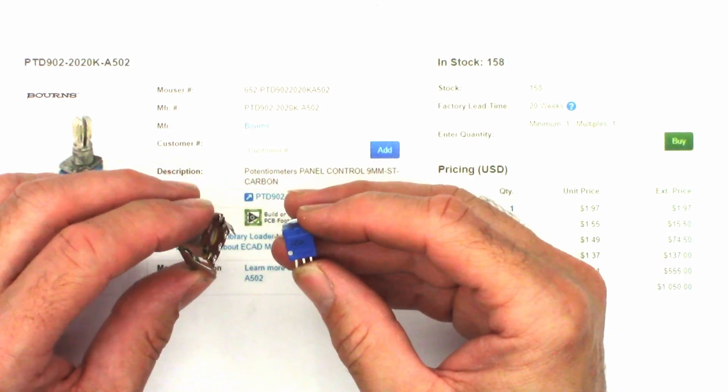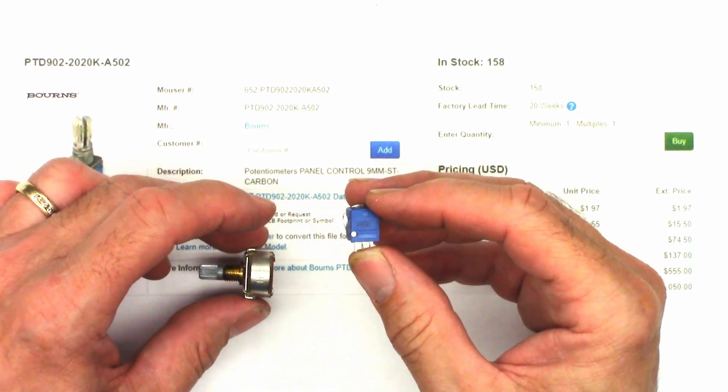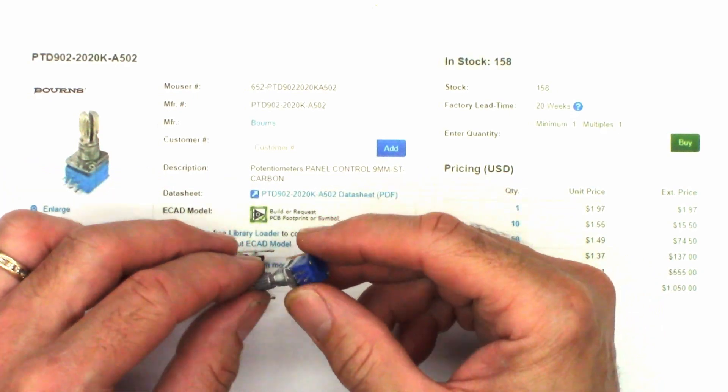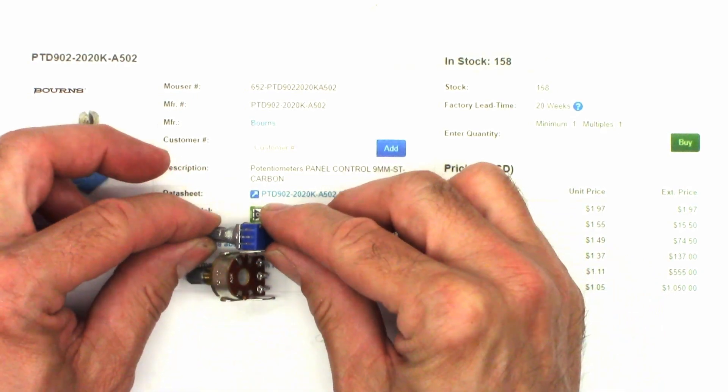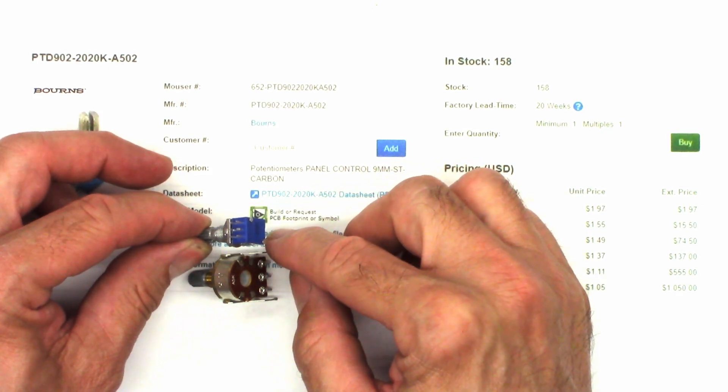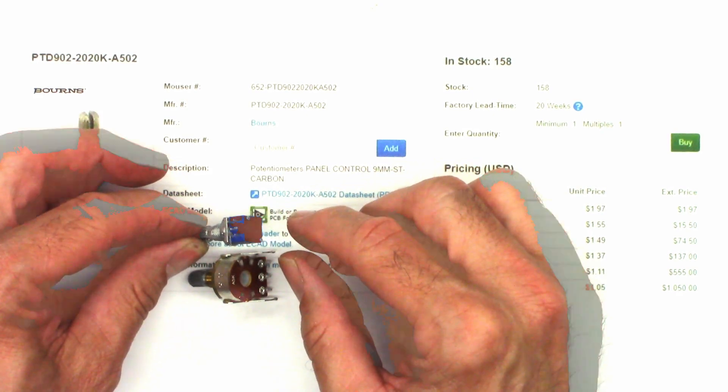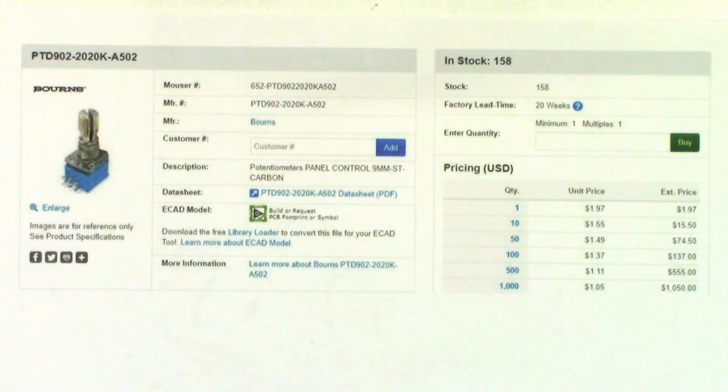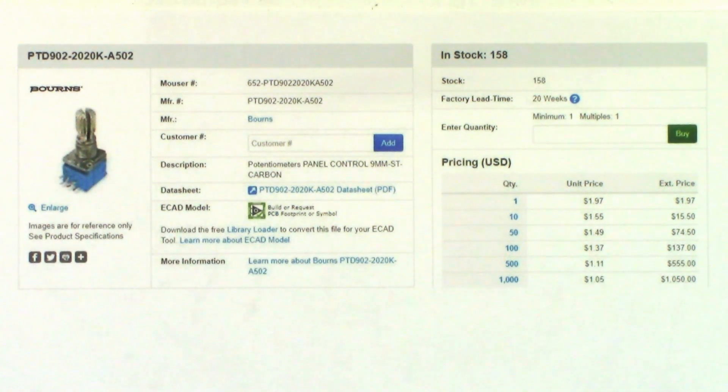So what I'm going to have to do, this one mounted down to the board in that orientation. I'm going to have to mount this one upside down like this, and then I'm going to have to run some jumper leads down around to the terminals on the board. But I think that's going to work out just fine. Once again, there's the part number purchased from Mauser in the United States.